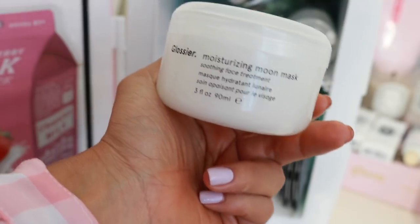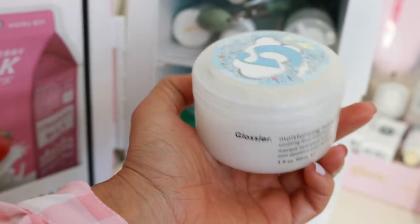Let's finish up with the other masks. The other one is very similar in terms of being calming, soothing, and very hydrating. This is the Glossier Moisturizing Moon Mask. It has that very cooling sensation on its own, but when you put it in the fridge, it just amplifies it. One of my favorite masks for sure. I'll apply this at nighttime and even leave it on overnight — in the morning I'm left with such hydrated skin with almost a glowy feel. You can use this every day because it's so gentle.